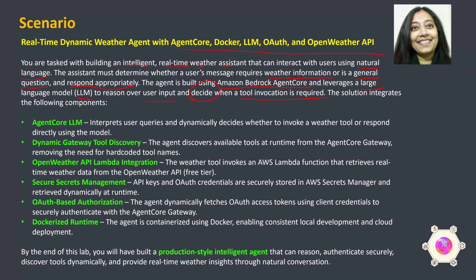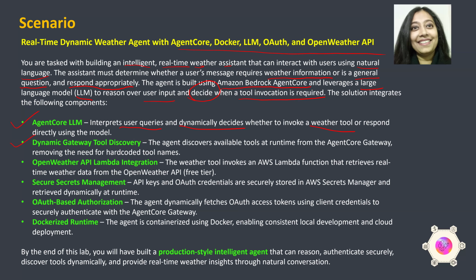Some of the key components of the solution are, first, an AgentCore LLM. Remember, this LLM has to interpret the user's query and dynamically decide whether to invoke a weather tool or just respond directly using the model. We are also going to do dynamic gateway tool discovery.